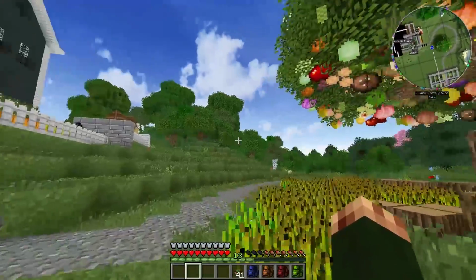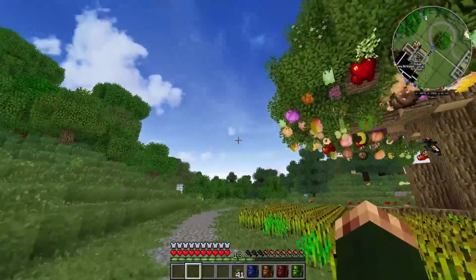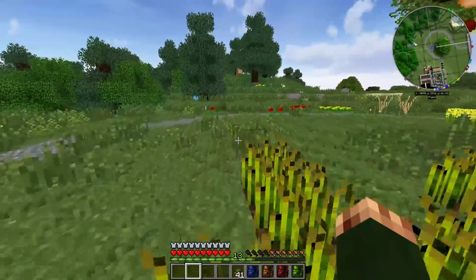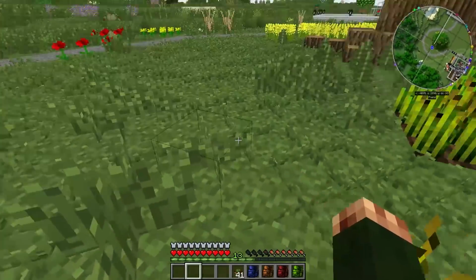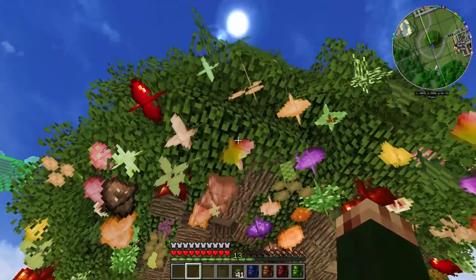And it's pretty cool because at night as well it glows. There's like glowstone and things in the leaves, so it's very pretty. I'm just a bit annoyed that I sort of built it off center of this path. I was tempted to move it, but I don't know whether it would get rid of all my lovely fruits.